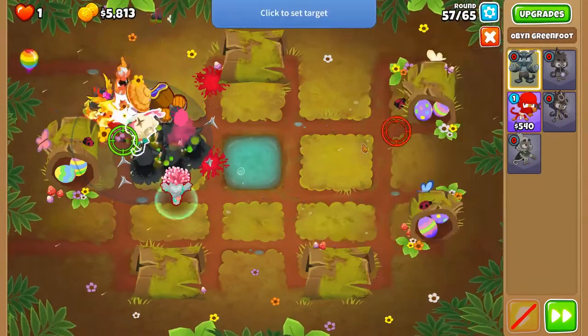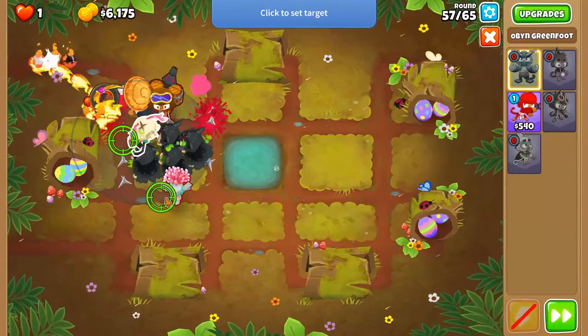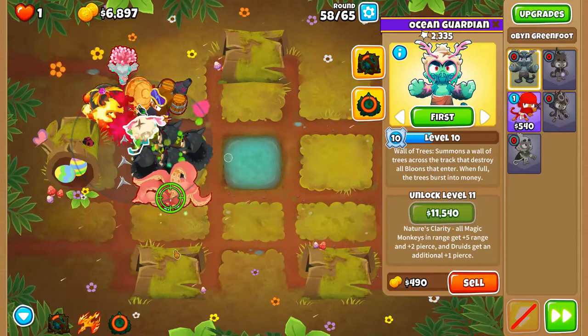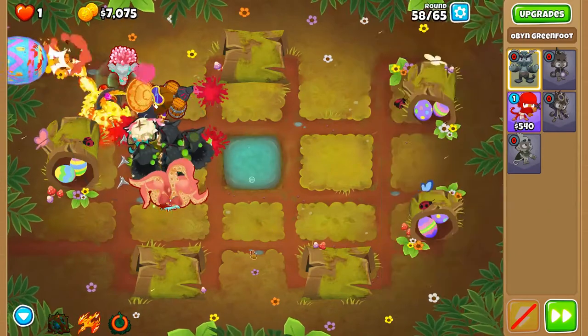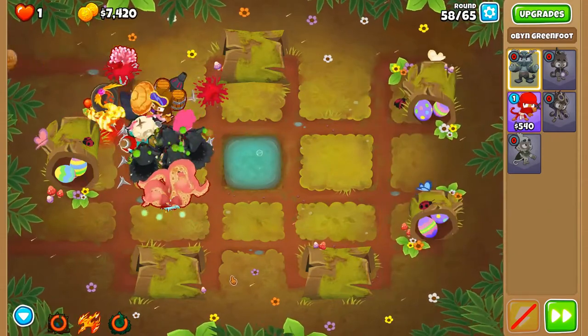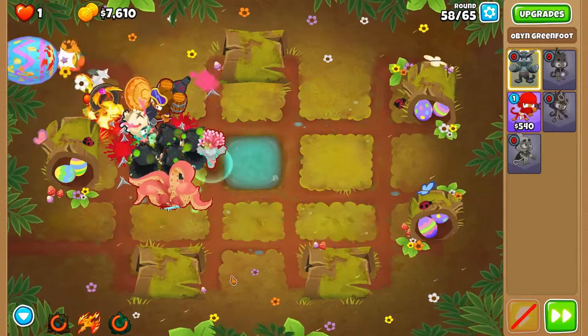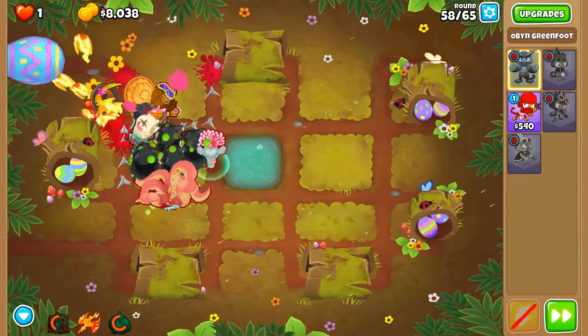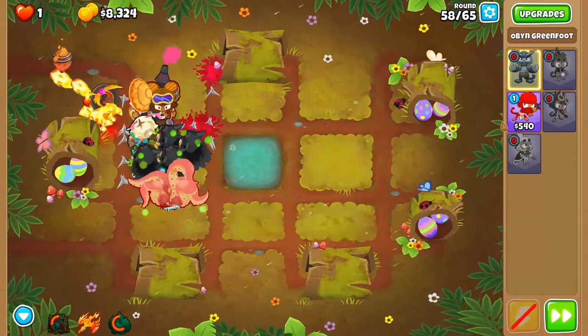Okay, for my Obyn tree, I'm going to place it here. The sideway path is the last one it takes, so that's the closest to the exit. So that way it'll give all the monkeys as much time as possible to pop all the balloons before it gets there.